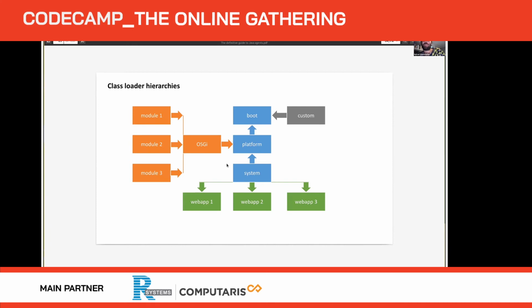It's a very powerful concept, but if you have to explicitly work with it, you can tell that it can be difficult. A Java agent is always loaded on the system class loader. No matter what you do, it will end up there. And that means that if you write code in your agent, it won't be able to see code of your Tomcat deployment, for example, or of your OSGi deployment, or any custom logic, because class loader hierarchies only go upwards. So the system class loader can see the platform class loader, can see the boot class loader, but you cannot navigate from a parent to the class loader children. Actually, you don't know the children, you cannot reach them.